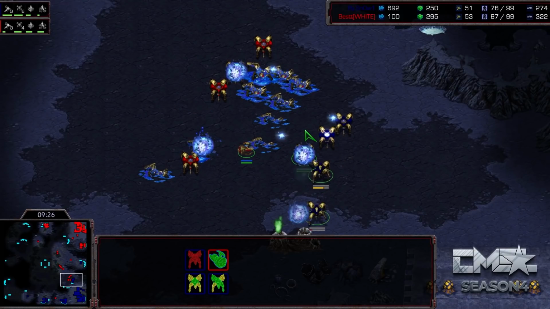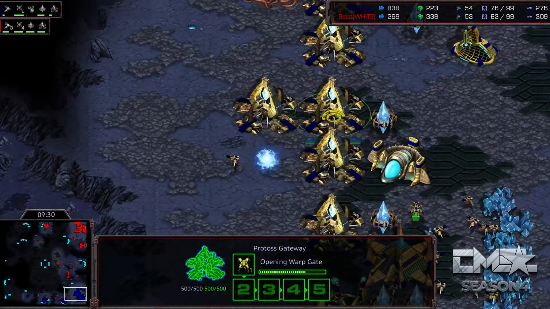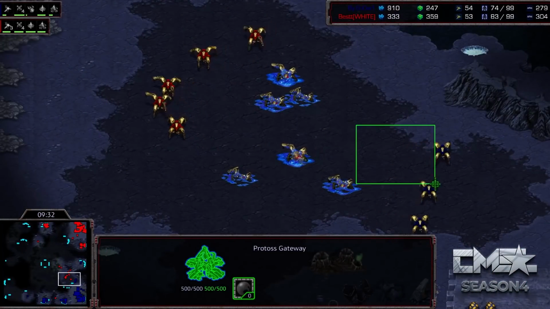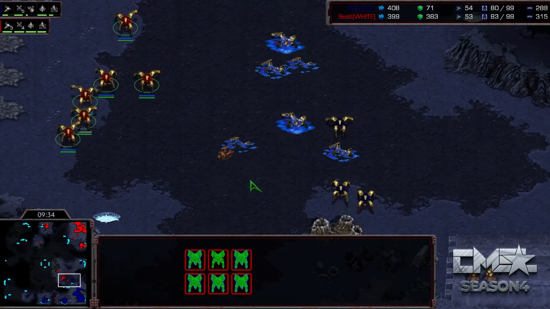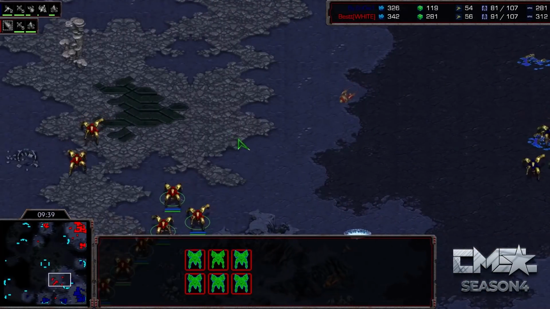Ooh, it looks like Best is going to win this engagement, and with more Dragoons coming down, this is only going to get worse for Snow. He's pumping out as many Dragoons as he can, but Best just has more units down here right now. More gates being added on both sides.